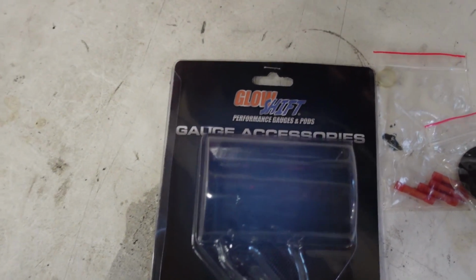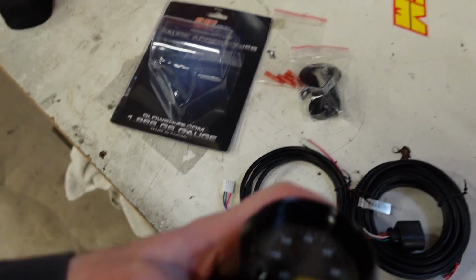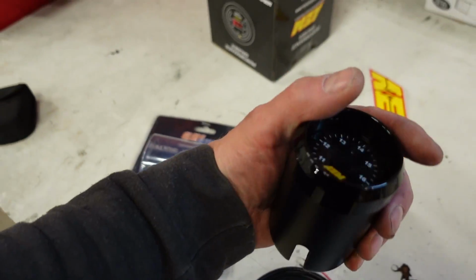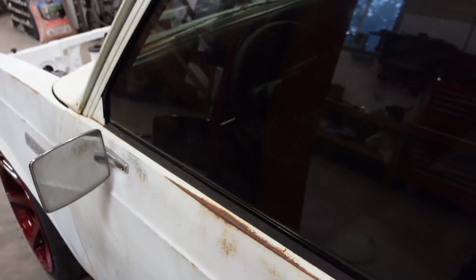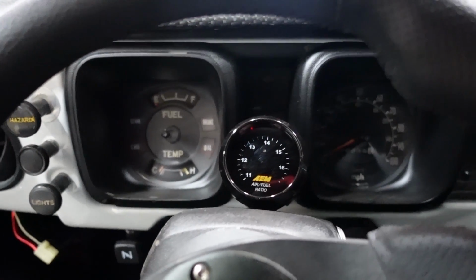I just bought this cheap little universal Glowshift mount. So we got to figure out a place to mount that. That's gonna sit like that, and then there's just a little bracket in here that bolts off the bottom of that. So I think I'm gonna mount this just right on top of my little cluster here, or right in here. I think that's a good spot for it, right about there.